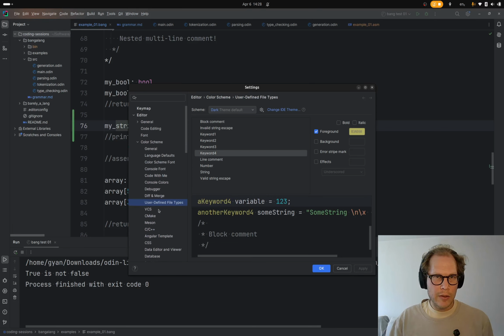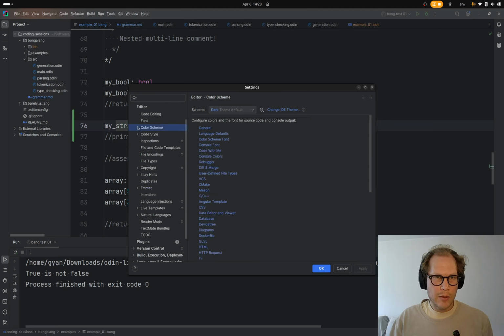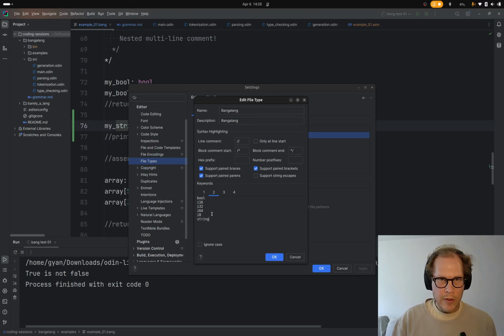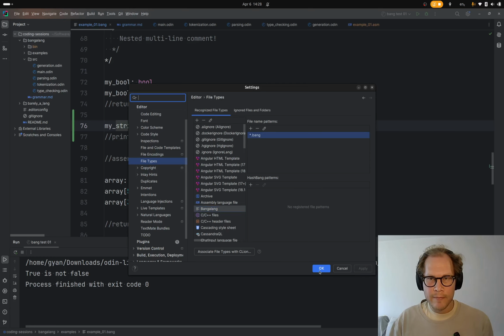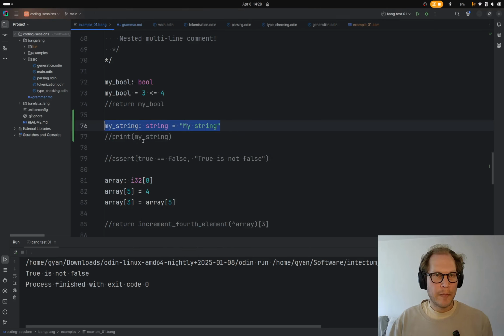Where is it? Color scheme. File types. Bangalang. String. There we go. So string is pretty. Yeah, so I think we have all the grammar there.